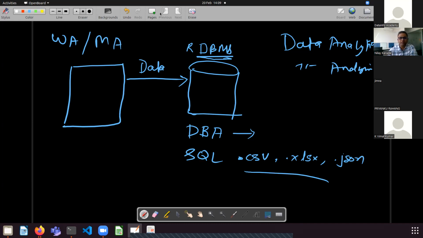And here comes our next topic into the picture, which is Pandas. So with the help of the Pandas library, whatever data has been sent to you by the DBA team, you can read the data from those respective files.